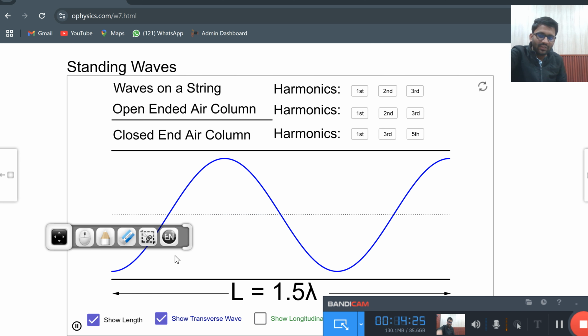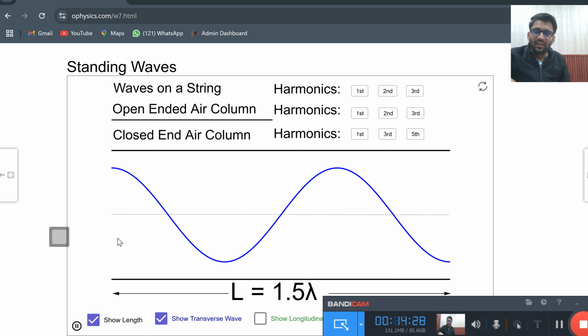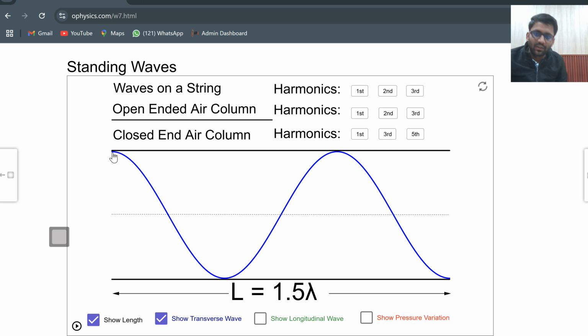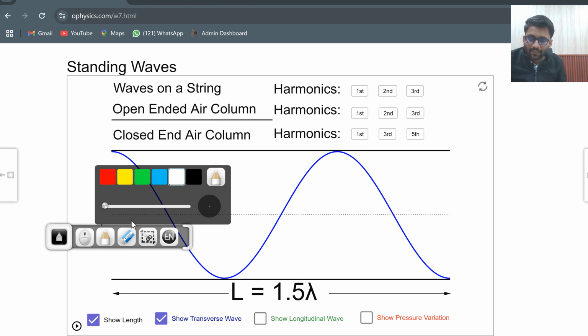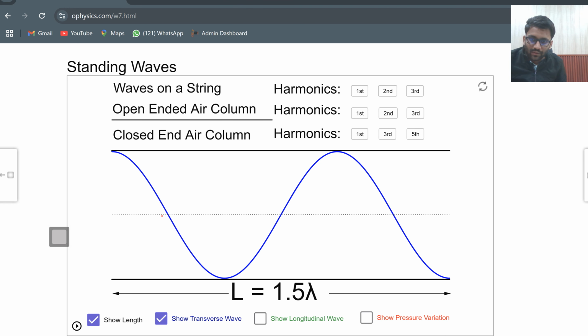What I mean to say is that you see this simulation, this animation. Can I stop it anyhow? Yes, I can stop it. So this is your waveform at a certain time. At a certain time, till this point, there is positive voltage. This is your lambda by 4. So from 0 to lambda by 4, there is positive voltage only, no? And after that, lambda by 4 to 3 lambda by 4, there is negative voltage, because this is your 0 point. This is your negative and this is your positive.